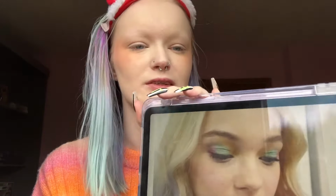Next we're going to do eyebrows, and these are what hers look like. If you guys can see, they're not done super clean or sharp or anything, so I'm going to attempt to do that. I've not got my own eyebrows to use as a guide, and these look more like they've been loosely filled in than anything else, so I don't really know how it's going to go. But if anything, I'm going to try.